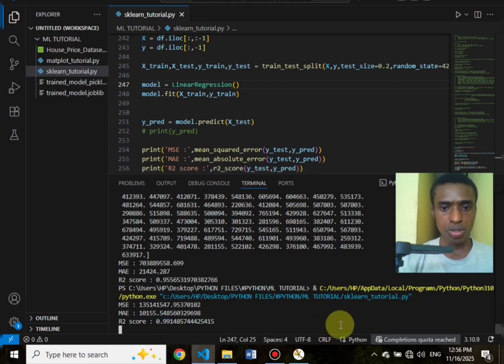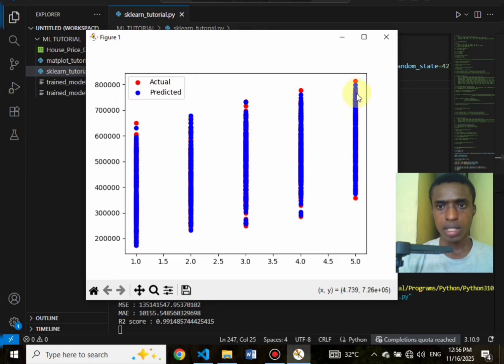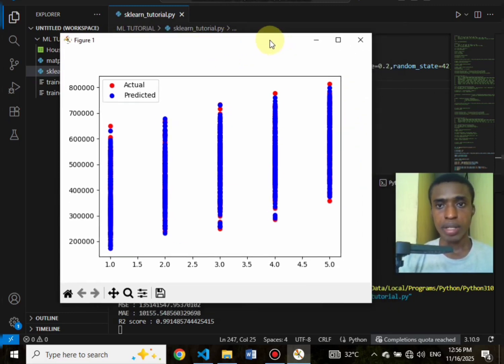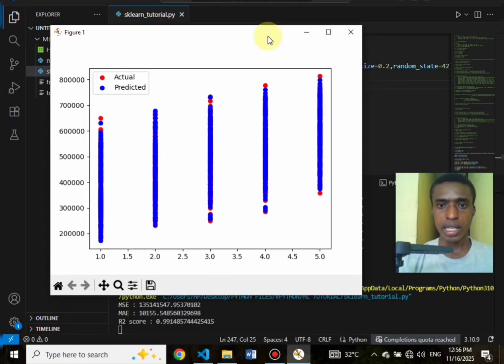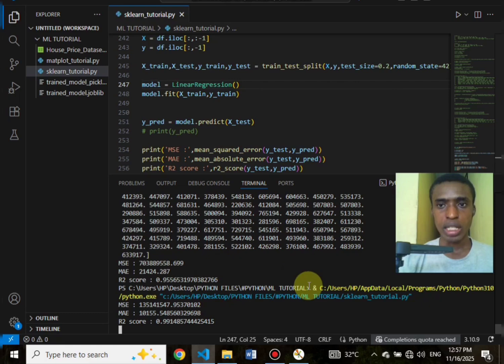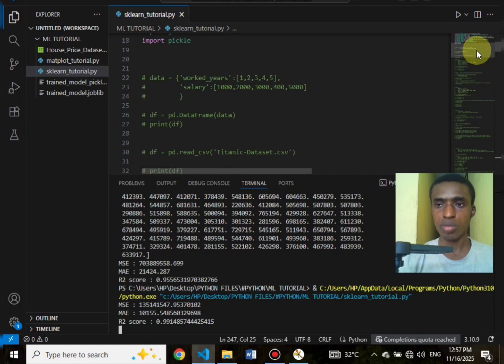There are actually many ways to check how true this is, and when we look at the graph, they are basically almost the same thing, just that the linear regression performed better than I anticipated. Both of them did their best, even though some of them are almost predicting rubbish, even though the data is small. They did better than I expected. But I'm just surprised. There's no way linear regression should beat decision tree regressor.